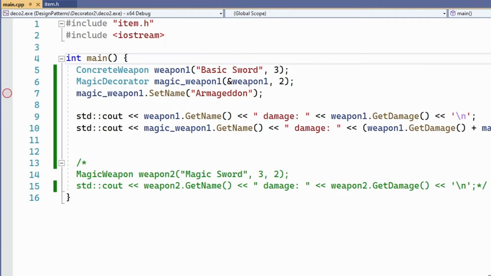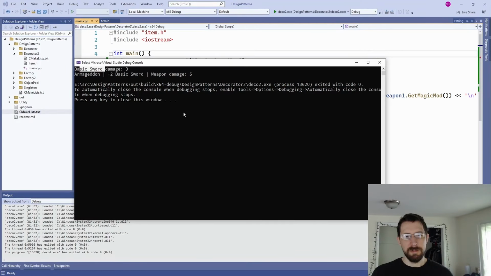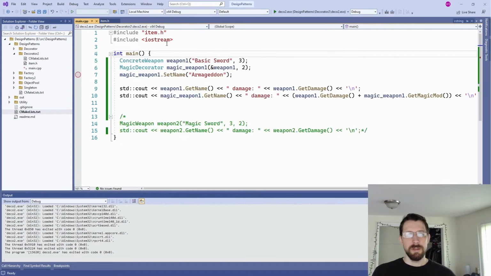Get name on the magic weapon no longer tries to modify the basic weapon's name. So maybe there's some special consts you want to put in there for those situations, which I didn't really do. But we worked around it anyway. We got its special name there. We got its modifier. We got what it originally was. And that it's a weapon.